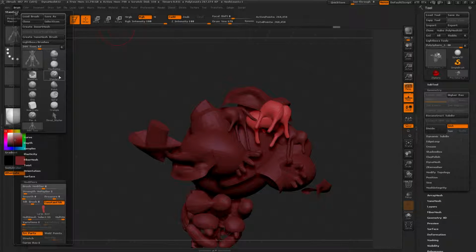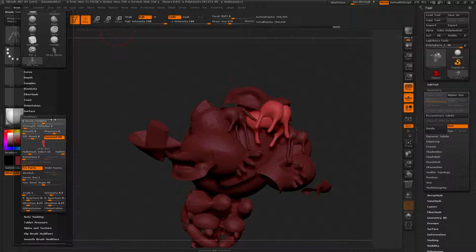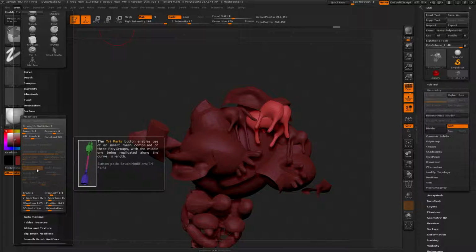So then brush. Okay. Now we've got the curve resolution, or we've got these additional things that we can mess around with. Enable triparts curve mode. Let's read up on this and see what it does. The triparts button enables use of an insert mesh comprised of 3 polygroups, with the middle one being replicated along the curve's length.